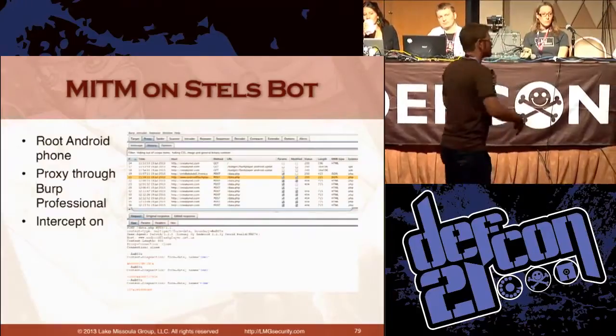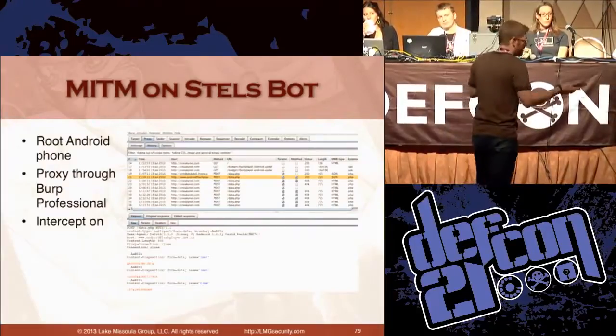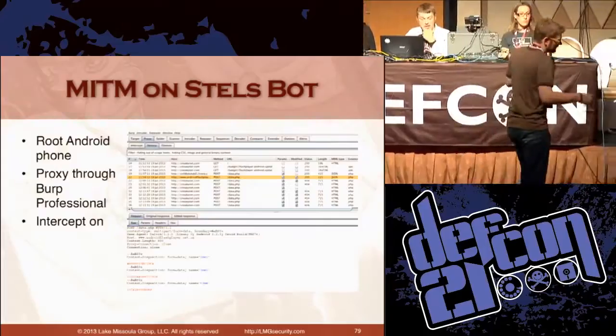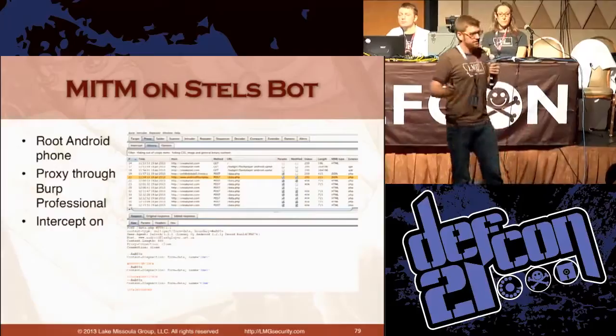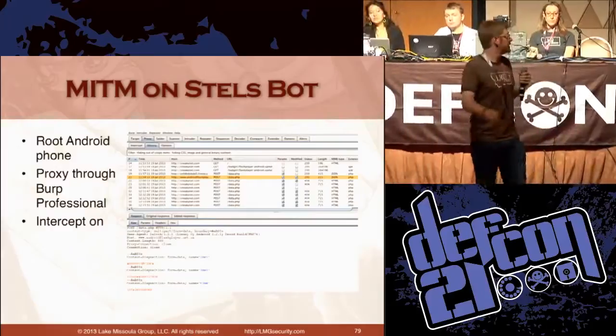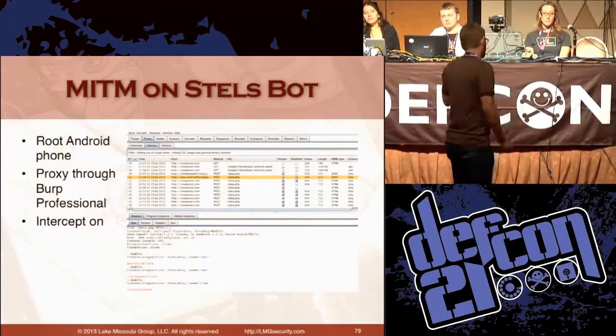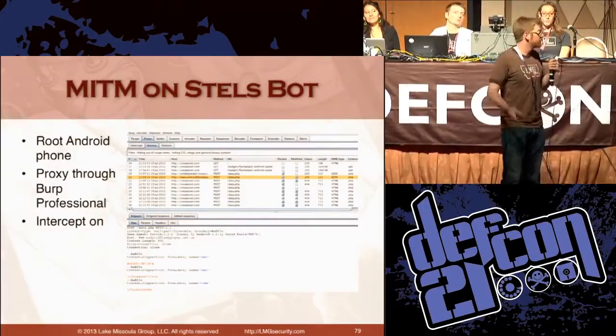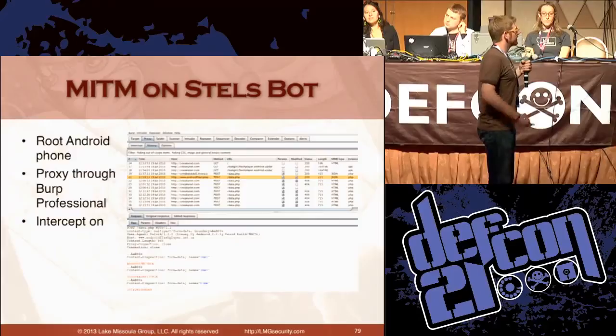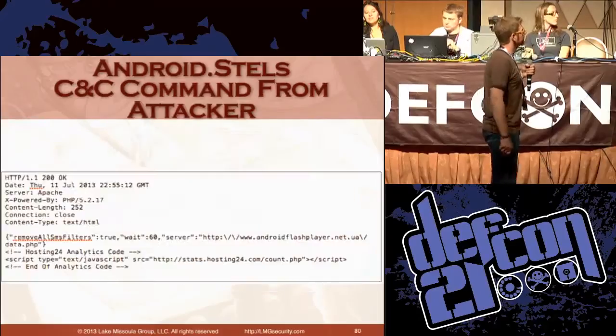And now we can see all the traffic running through that phone, no matter if it's a web application or just a mobile banking app. I can see all the traffic running through and actually intercept that using my proxy. In this case, I didn't have to end up doing that. All the traffic was going over port 80 HTTP, completely unencrypted. And let's take a look here. We turn on intercept, of course.